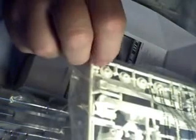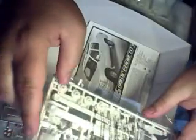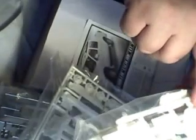Got the brake hubs here with the brakes there. Detailed pretty nice. Good detail. Caliper. And here's the front seats, which look okay. I'm not in the camera here. Here's the front seats. I'm not taking all this out of the plastic yet because I'm not ready to work on it, so it's kind of hard to see. Here's a dash. Got a good dash. Lots of detail. Got the hood. The door panels.